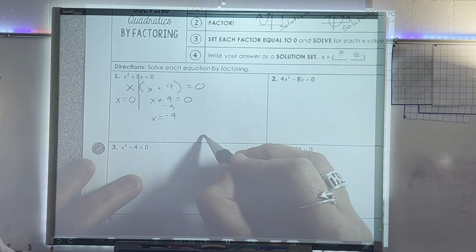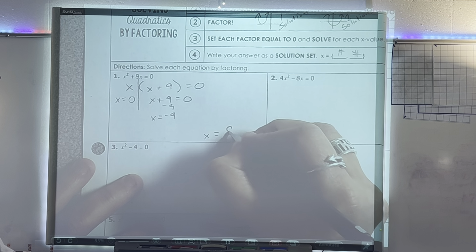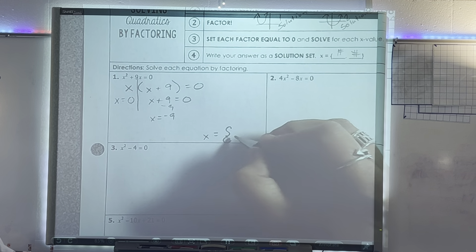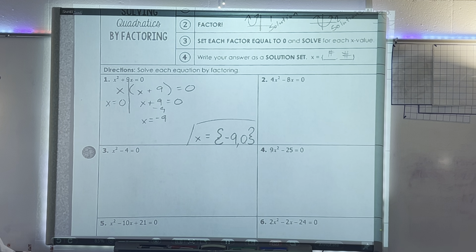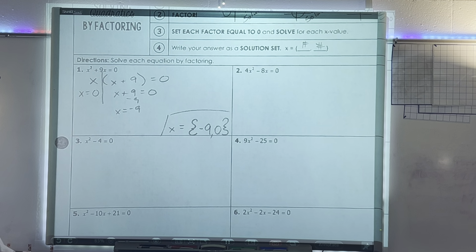So if I'm writing this as the actual correct set notation, then I have to draw that set there. And I write negative 9 and 0, and we do write the smaller value first. But y'all know I'm not going to make you draw those little set deals because that's time consuming and unnecessary for what I need, because I just need you to get the right answer. But know that on a test, if they're writing it as an answer, they're going to write it in set notation. So I like to show y'all what it's going to look like. Are y'all okay there?